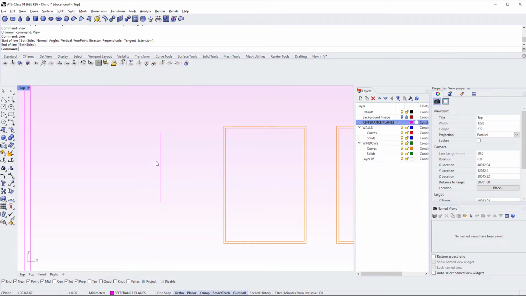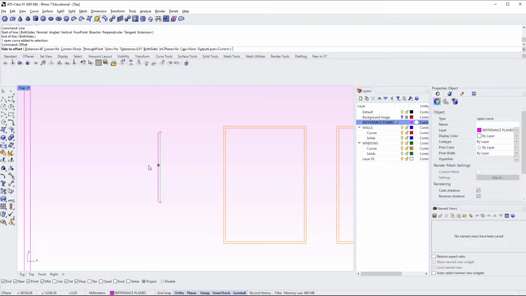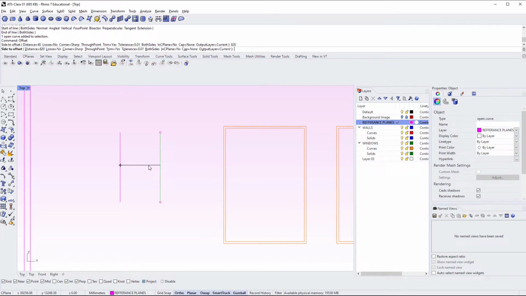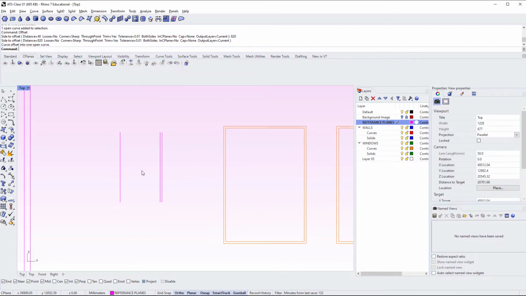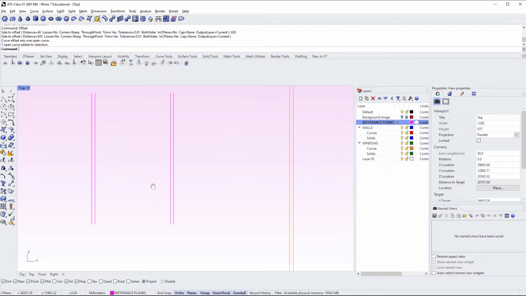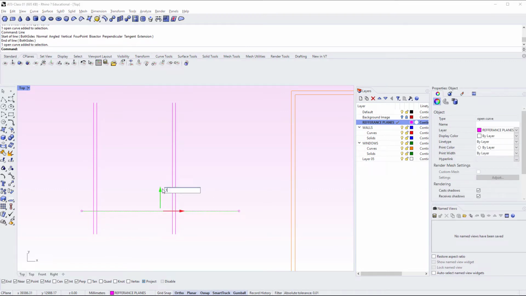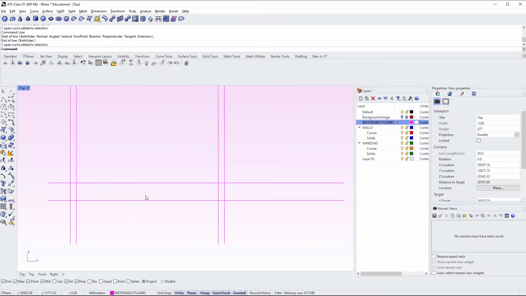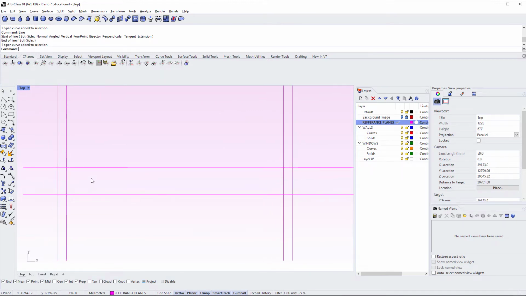there, and I'm going to offset that 820, and then I'm going to copy 35 one side, minus 35 the other side. Okay, and then I might just do one going across here, and then offset that 100. Okay, so this is the basis for our door, and we're not quite finished yet. Oh, actually that will be enough to get us started.